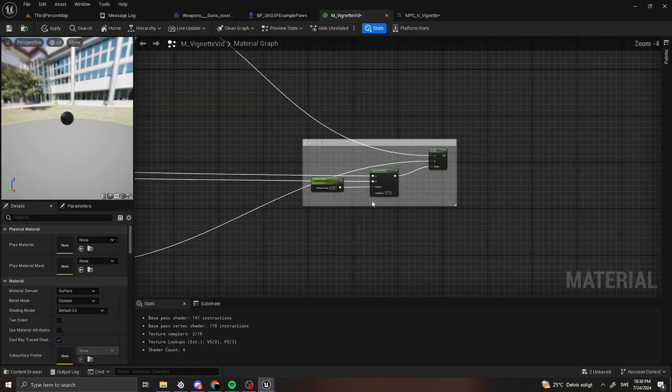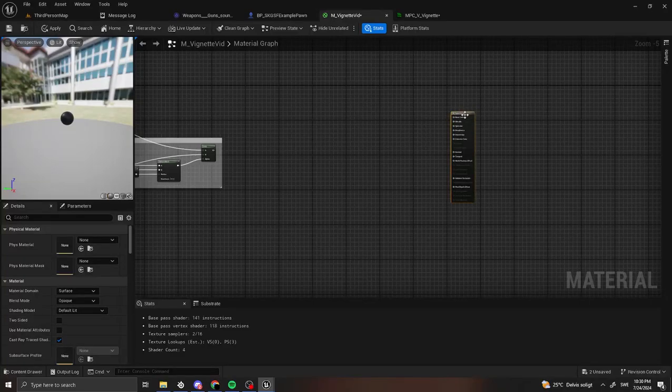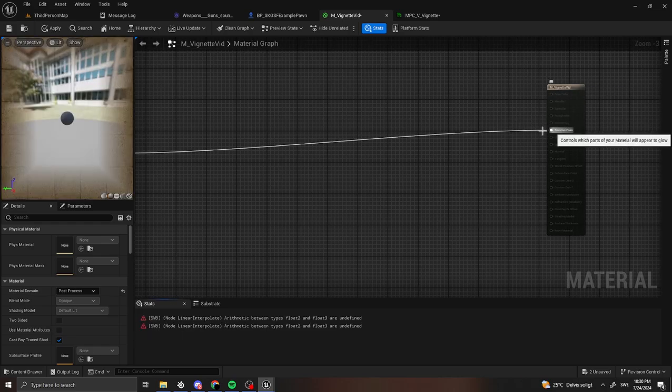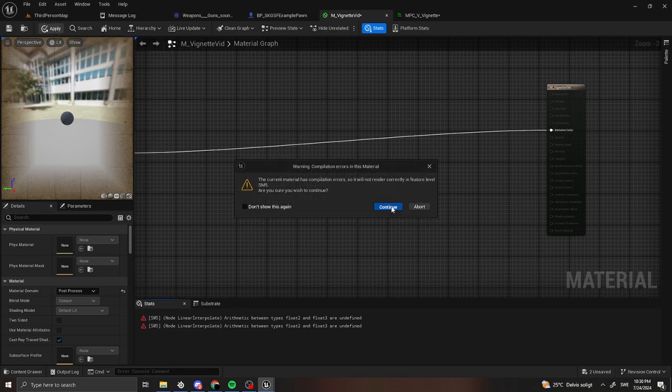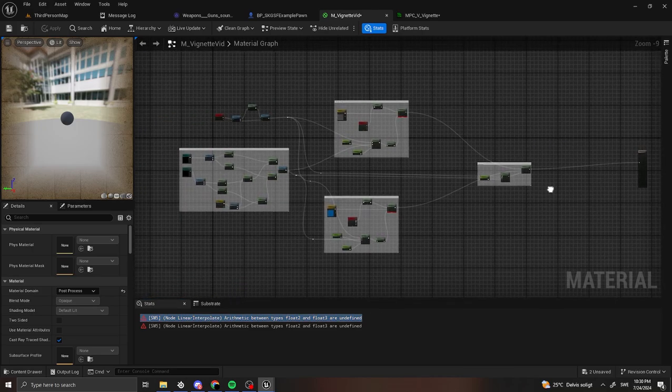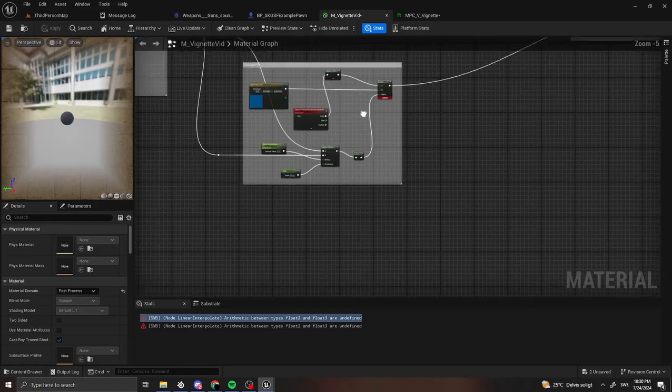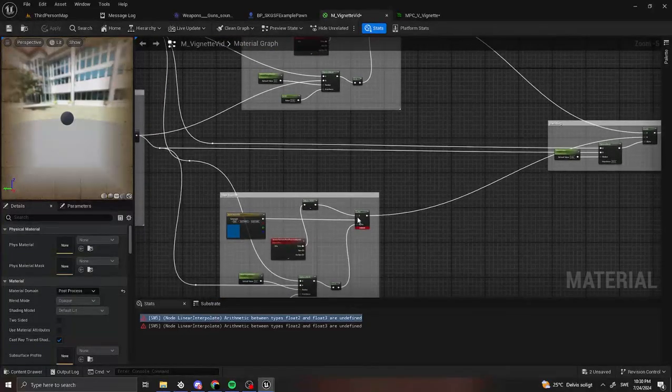I think we actually have forgot to change one bit. This should be a post process. So this, and when we add this to here, you can see when we actually apply, continue, we have some errors. But where do we have them? We have them at the two lerps.